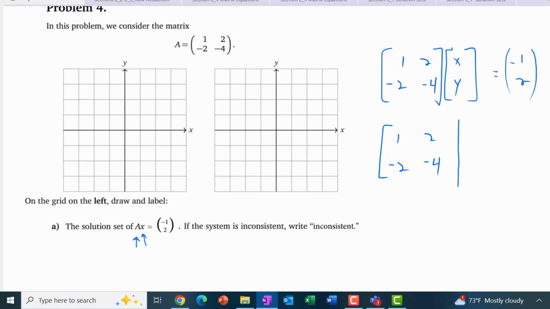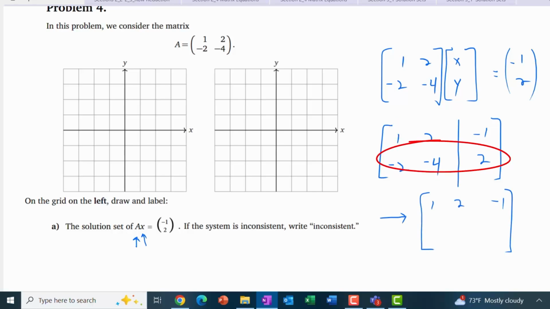And then you augment that with -1, 2. I noticed something about these two rows. What do you notice? One's a multiple of the other. Okay, this is your pivot, right? What would you multiply by so that when you add it to this row, you get a 0 in this position? 2. But once you do that, everything zeroes out, doesn't it? Yes.